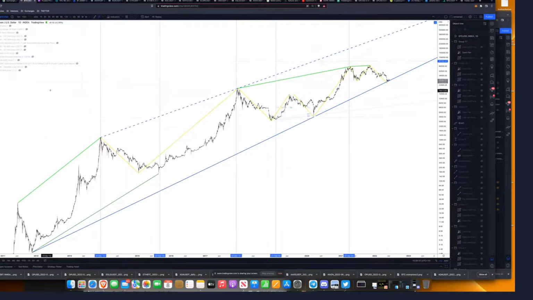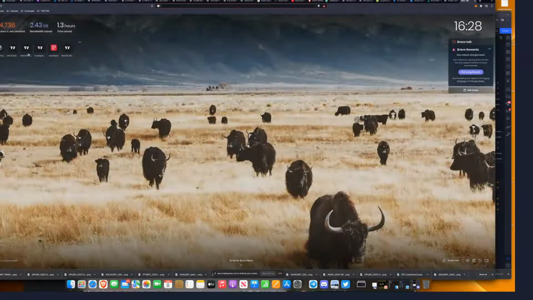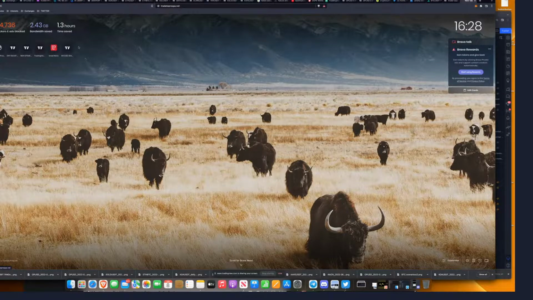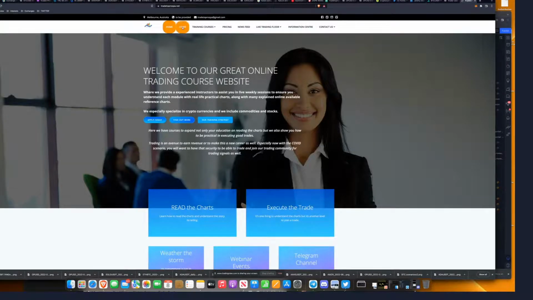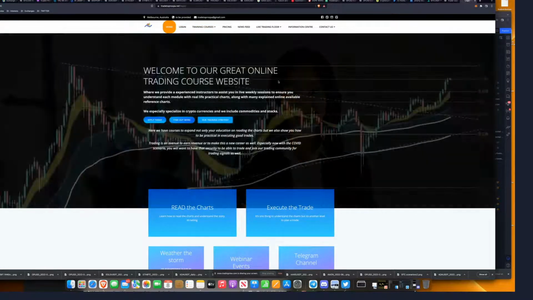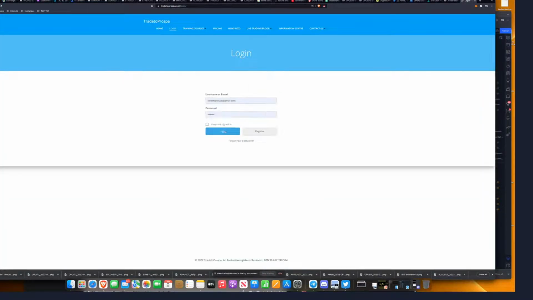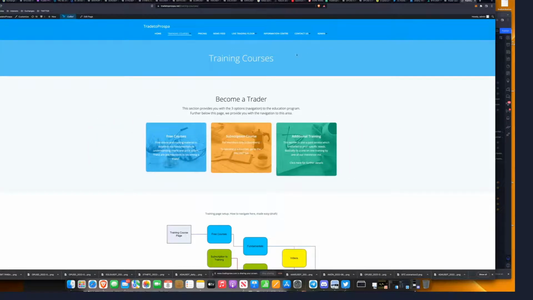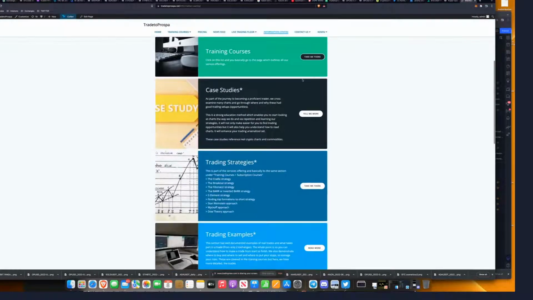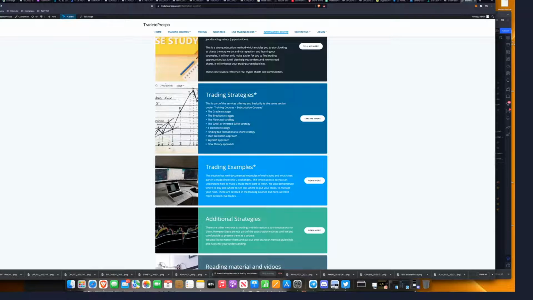In most cases, this is where Elliott wave theory comes into play. How can I do this? Let's go to my website. So my website is about training, and this is the stuff that we can talk about. There's a lot of stuff that I'm putting up for case studies, what you can learn from, strategies, and so on.